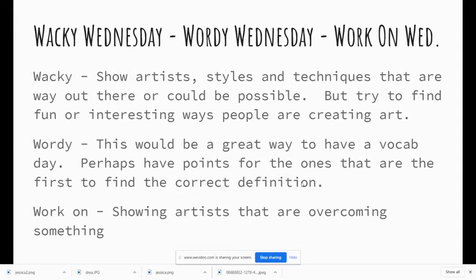So if they're working on a project, maybe I've shown in the past artists that are overcoming something. There's a great YouTube video. It's a little longer than 5 minutes, but I only show part of it where they show artists who did their original drawings a couple of years ago, and now they've come back and they're showing how they've improved just by working at it. So sometimes that's great for kids to see that while they might not have 100% talent now, they just need to work at it and they could get there.